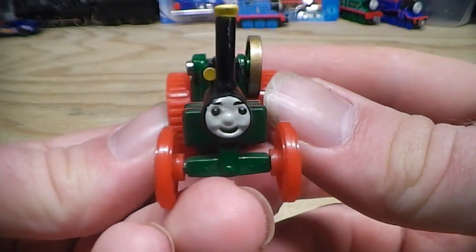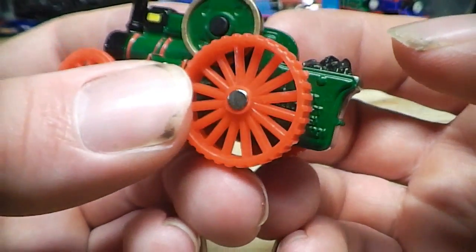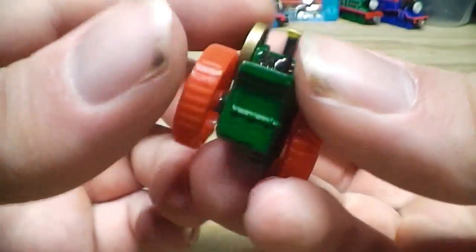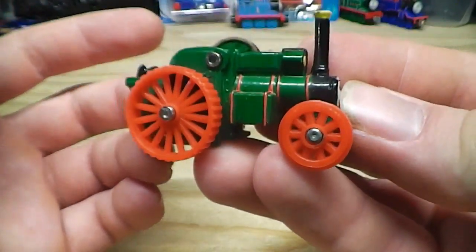The last one we'll be looking at is Trevor, and I believe he's dated 1991. And he's another one that looks almost mint. And I can see there is a couple paint chips on the corners, but other than that, this model doesn't look too bad. And just really looks nice.